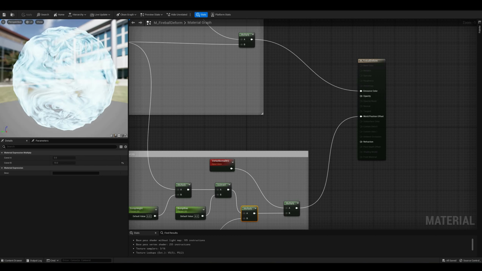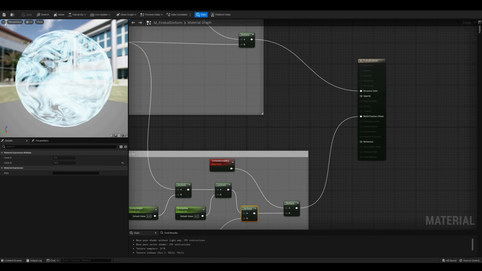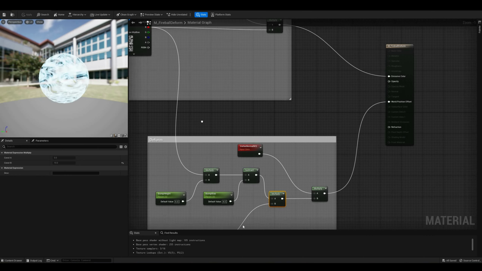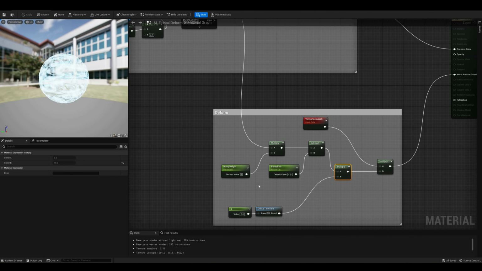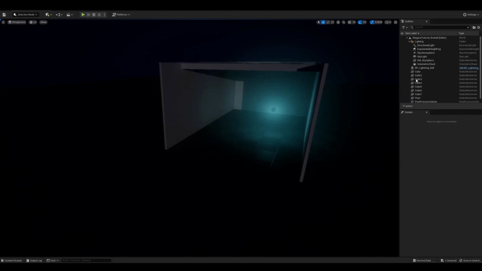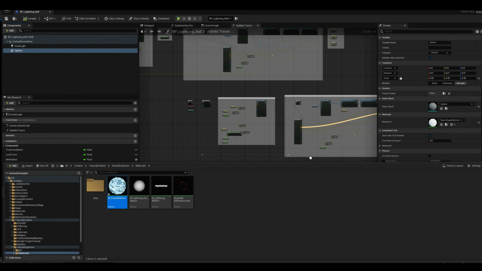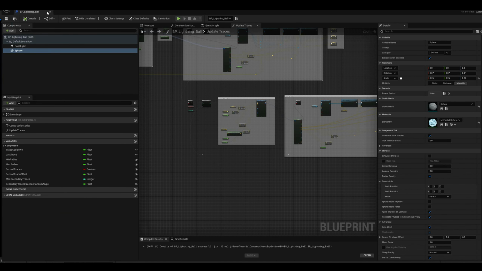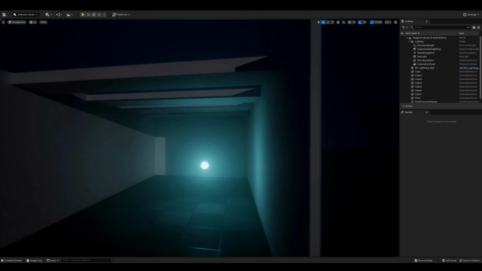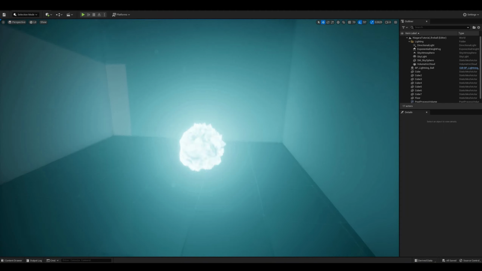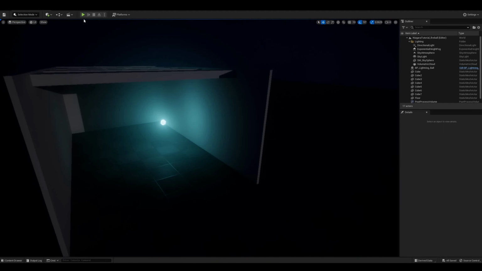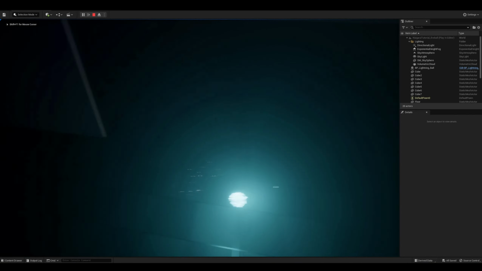You can tweak the scale and bias parameters to adjust the size of these spikes and how much of the motion goes inwards versus outwards. Since the sphere I'm using for this tutorial is pretty small, I'll keep the scale to a low value. Next, let's apply this new material to the mesh and see how it looks in the scene. Great. Finally our sphere looks a bit more believable as the source of all this lighting, but I think that we can still do better.